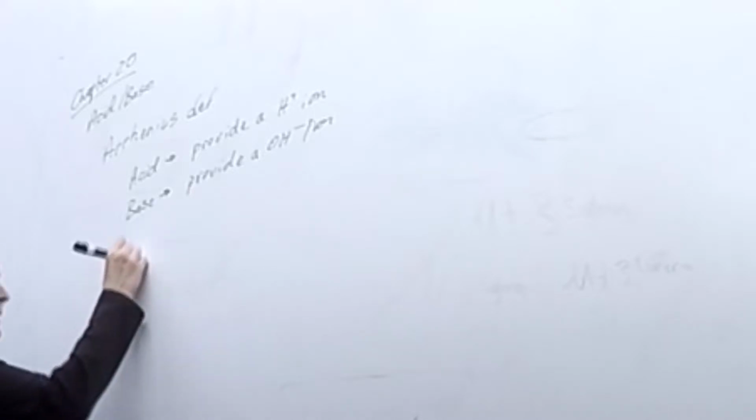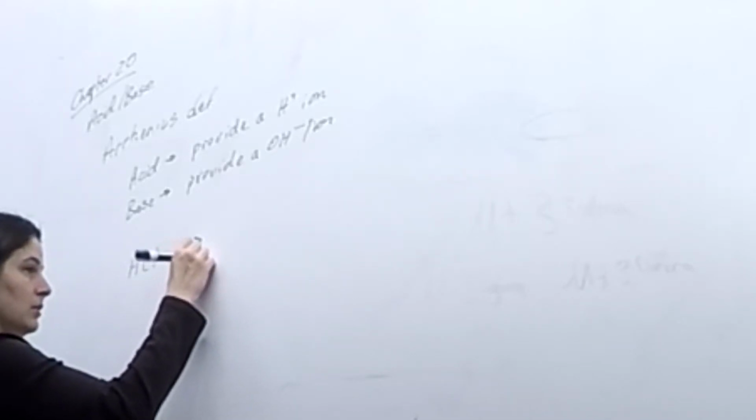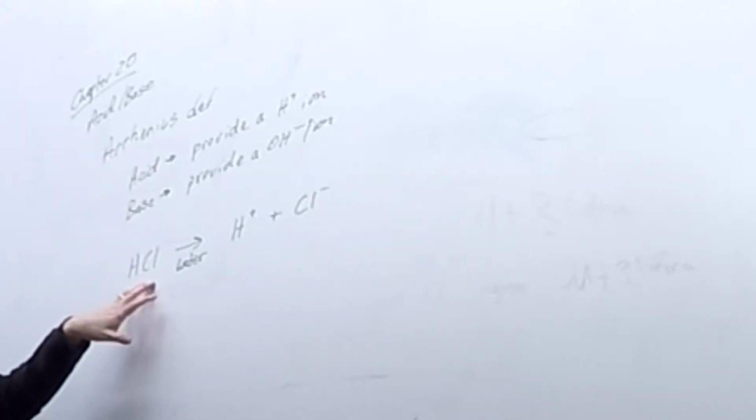So how does that work? Basically, you take an acid, here's an acid, HCl, and you are going to put that into water. You'll get an H plus and a Cl minus when they dissociate. So this is an ionic compound. So when you place it in water, it dissociates into its ions, which in this case are hydrogen and a chlorine ion. So by Arrhenius definition, HCl or hydrochloric acid is an acid because it provides this hydrogen ion.